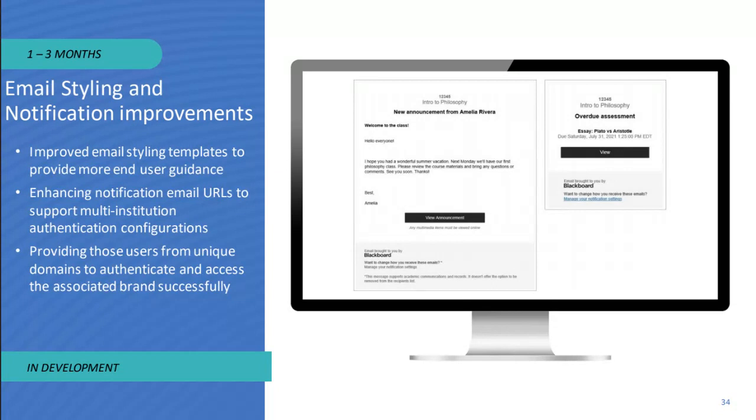But additionally, we're also working on enhancing the URLs sent out as part of the notification emails to ensure that they are brand aware. And this work will support clients who use the institutional hierarchy, for example, for devolved administration, and who have multi-authentication configurations set up on their system. And the benefit of this work is to ensure that institutions using multi-brand configurations within their Learn environment, the users clicking on the links in the email notifications generated are seeing the correct brand in the LMS when they're following the link in these email notifications.